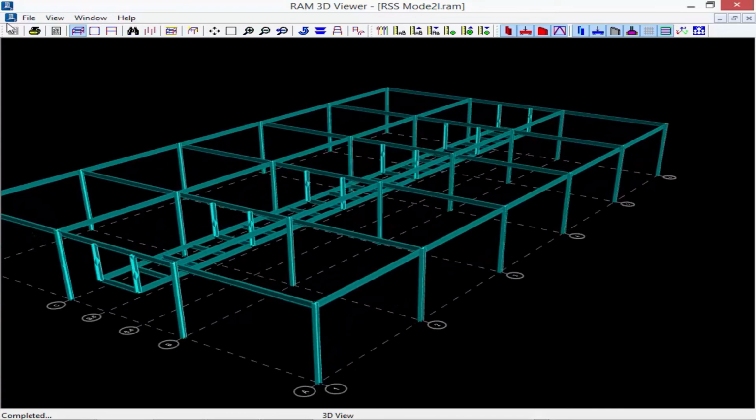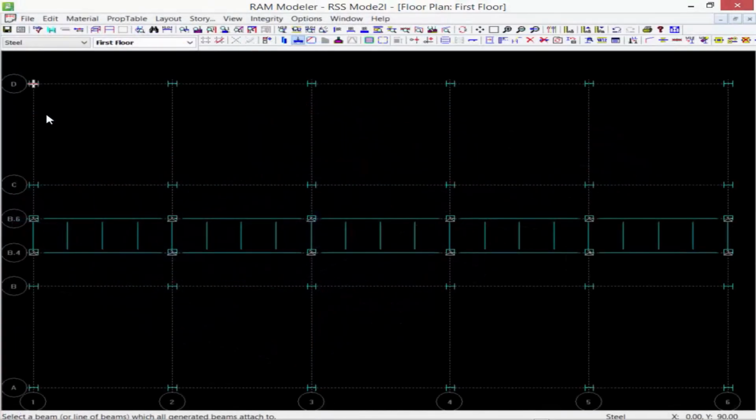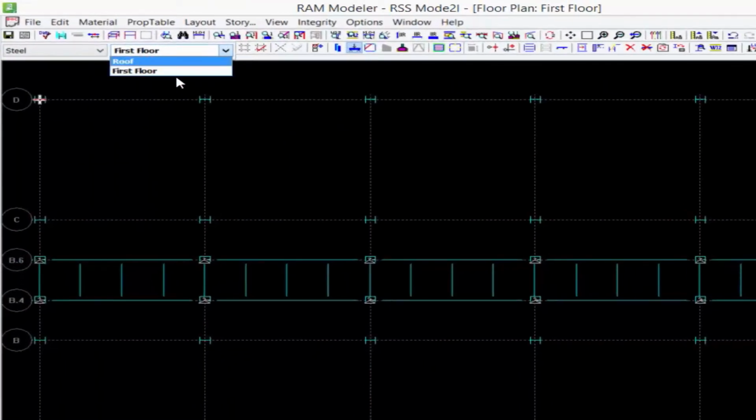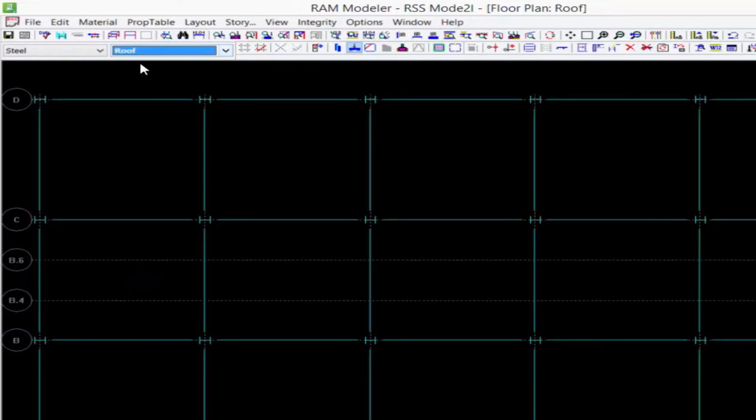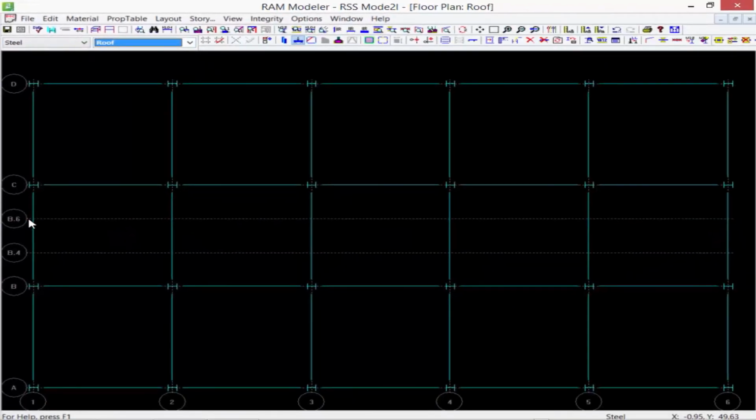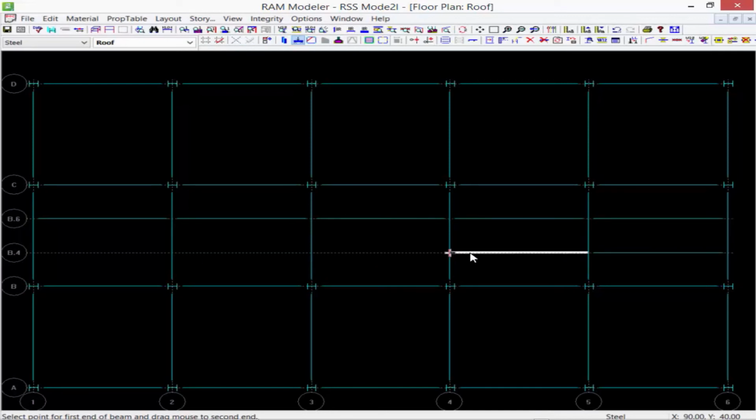Now, it might be a good idea to also make sure that your hanging columns are braced in both directions. So I'm going to go up to the roof level. And see, basically, it's going to be supported by this girder right here. And just to make sure that that girder is braced, I'm going to add some framing members that are going to basically join up with that girder where the hanging column is being supported by it.